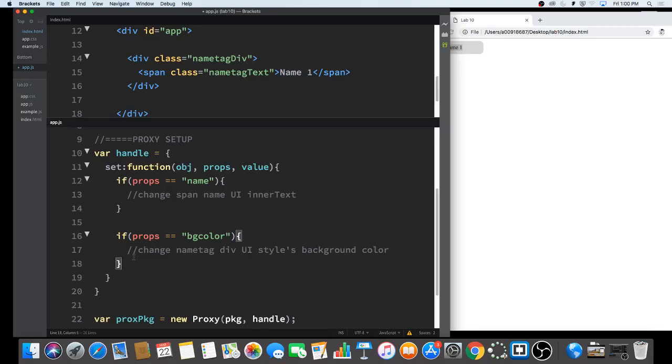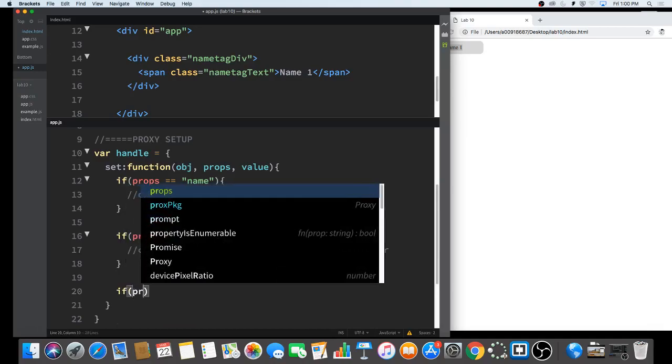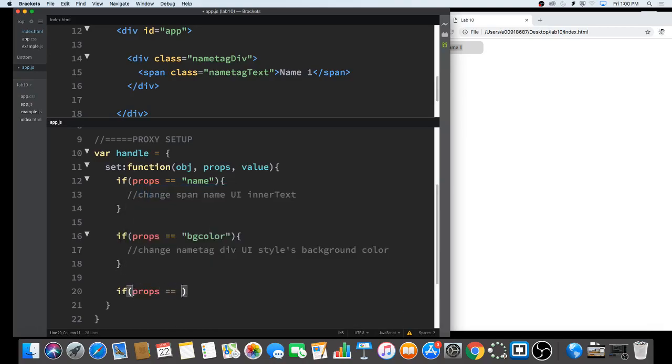So a good thing about comments is you can just set yourself up properly. Then we are just changing name tag text span UI styles color.